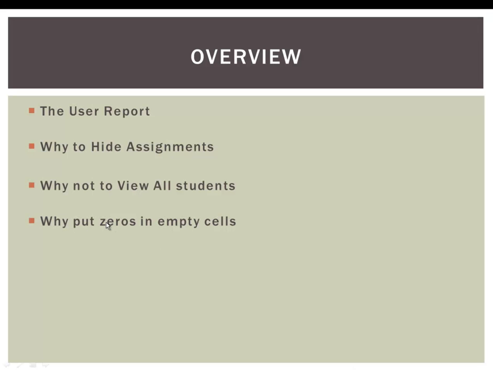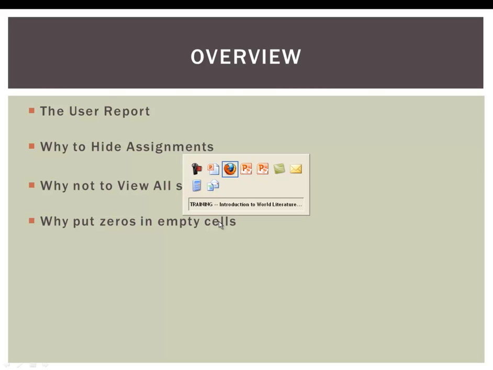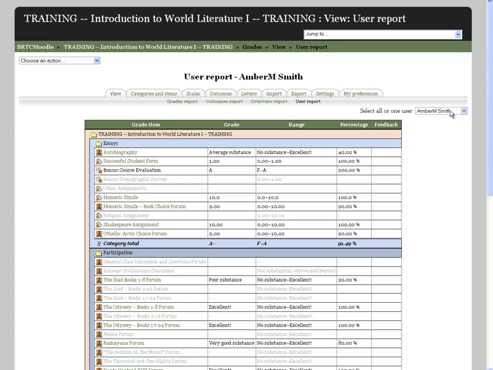It's important that you put the zeros in the empty cells for all of the available grades. For example, let me take you back to the users. Notice that for this student, and again remember this is fake numbers, these are not these students' numbers, she has an 80% on her autobiography, a 0 on her student form because she didn't turn that in. She got her bonus points for the course evaluation, which was actually just 2 points. But for the Homeric simile, this item, and then the Shakespeare assignment, there's nothing.